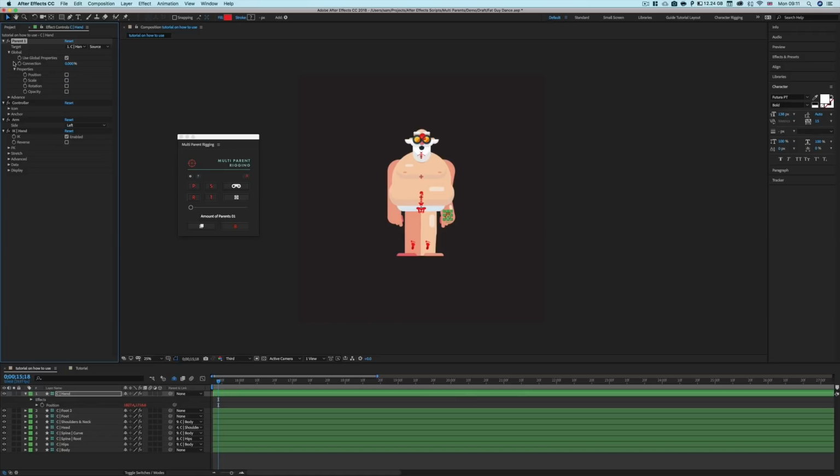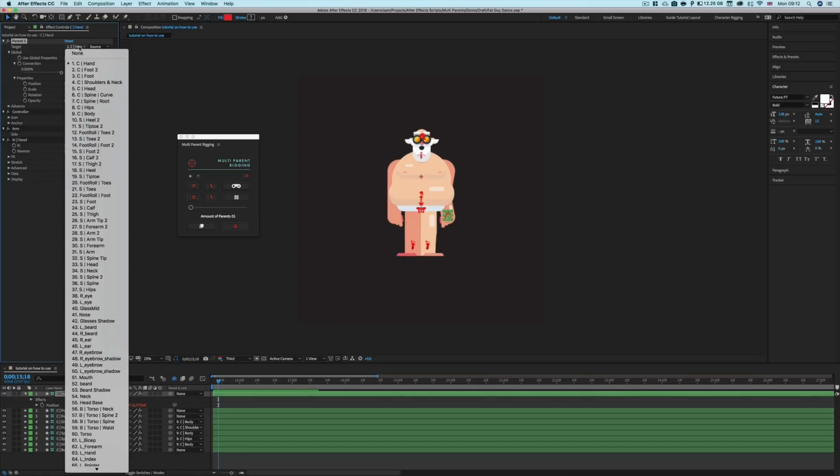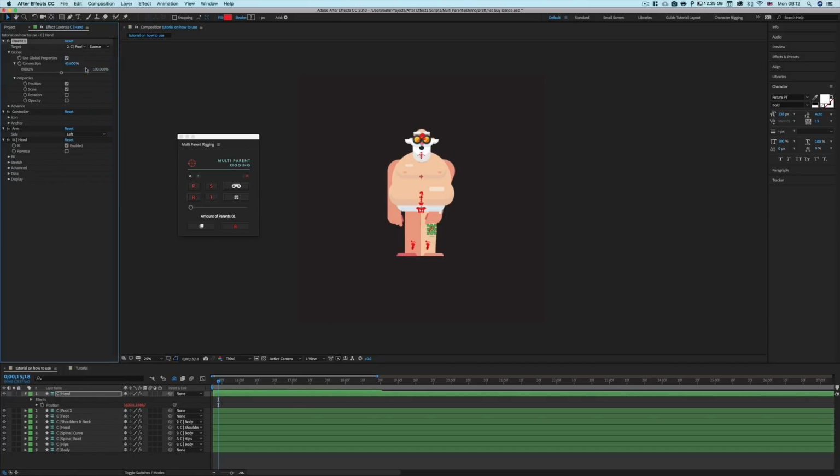If you have nothing ticked and you're using this connection, then nothing's going to move. If you set it to position and scale and then use this, it's going to use the position and scale of whatever your target is. At the moment it's itself. If I was to say foot, for whatever reason, just to show you a demonstration, then you can see it's working. If I remove the position and then try to do it, nothing is going to happen. The same if you disable use global properties, this is again ignored. So this is just a safety measure to make sure that if you're using global properties, then this is set. Otherwise, nothing.